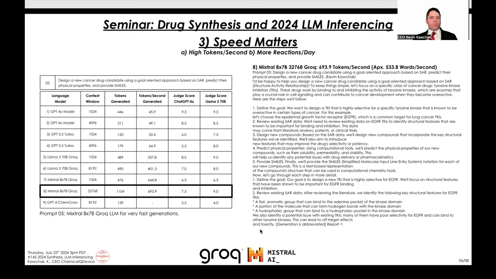And like I said, in most of these cases, I don't believe it has access to the outside internet, right? These are API calls, the way they were tested. And then some of the judging I did actually through ChatGPT, and then Grok, with a Llama 3 70B. So we see with the Mixtral, the most tokens generated, and I actually had to abbreviate this answer or generation. And then the judge score wasn't the best, 7.5 and 9. But the thing that sticks out is the speed.